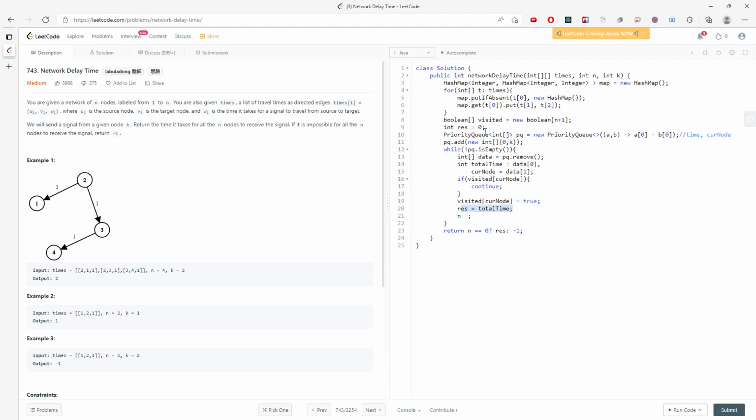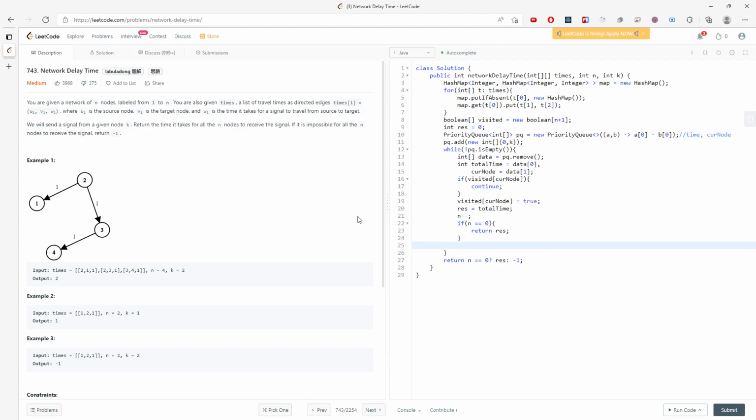And then the time is supposed to be 0. If n equals zero, I already know I traversed the entire node. So I also need to traverse my neighbor. I haven't traversed my neighbor, right?